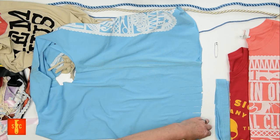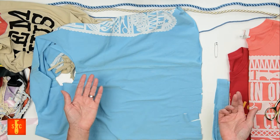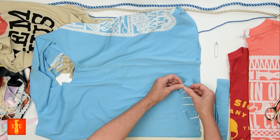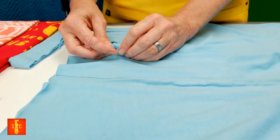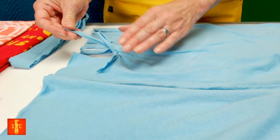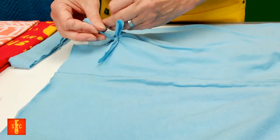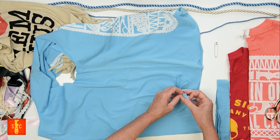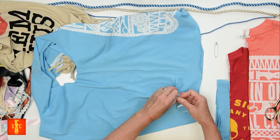Next, we're going to tie these fringe pairs in overhand knots. This is the first step in tying your shoes, and you're going to do it twice for each pair of fringe strips — once and pull it tight, and then twice. The knit fabric will stretch a little and then curl. Knit fabric is great for no-sew or low-sew projects because it doesn't fray or unravel as you wash and use it.